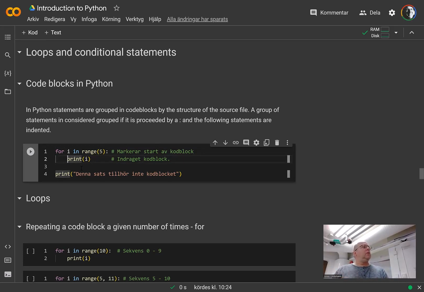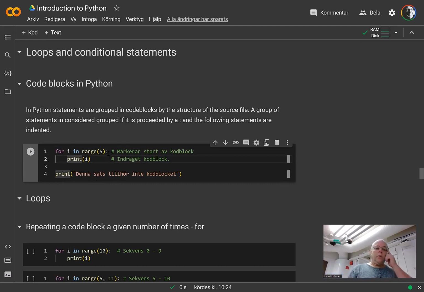So if you have a text editor, you can set indentation of 4 characters, for example, and you just tab it in and get indentation here. And it's also important that you have consistent indentation, so that you don't have 5 characters somewhere mixed with 4 characters in the same block. It has to be the same. Otherwise, you get really strange errors of unclear indentation and stuff like that.